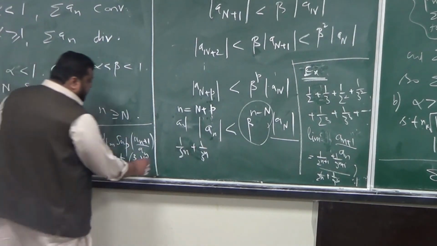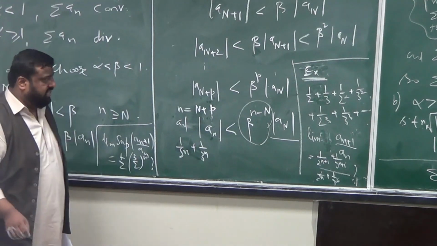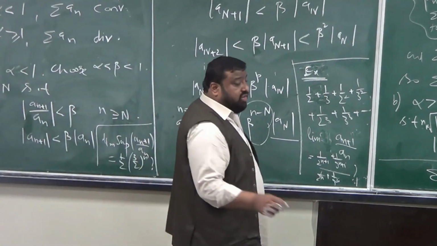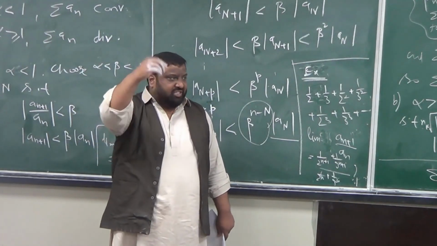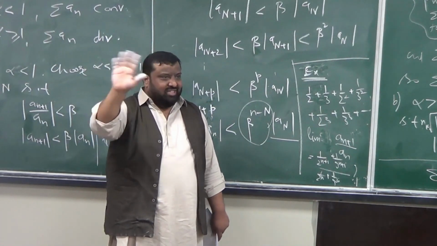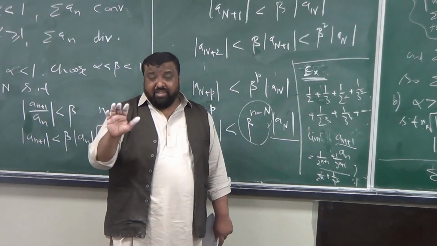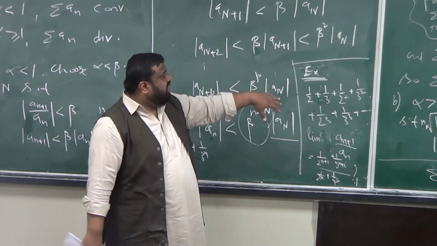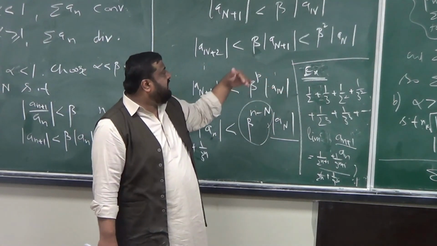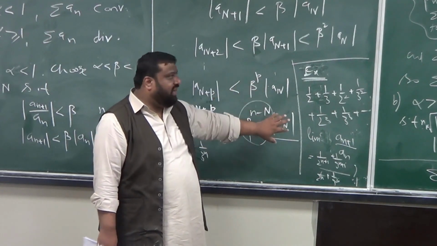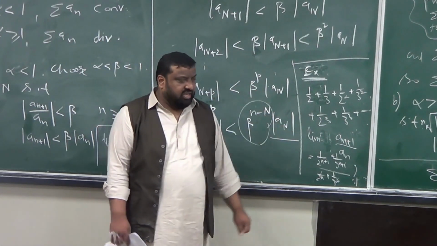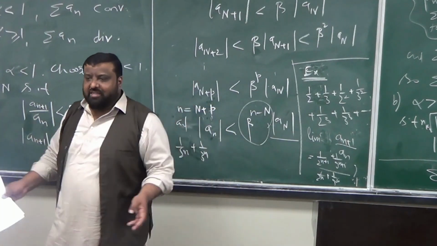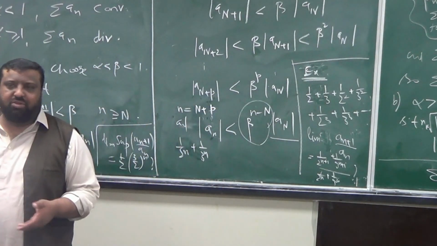Anyway, think for yourself why this should be the case. As I said, in the first attempt you can apply the previous test that you have learned, and it's going to be fine. But if the limit of a_(n+1) over a_n doesn't exist, then you have to think about applying this version of the test. Because if you can get the conclusion from the limit, it's going to be the same, as is obvious.